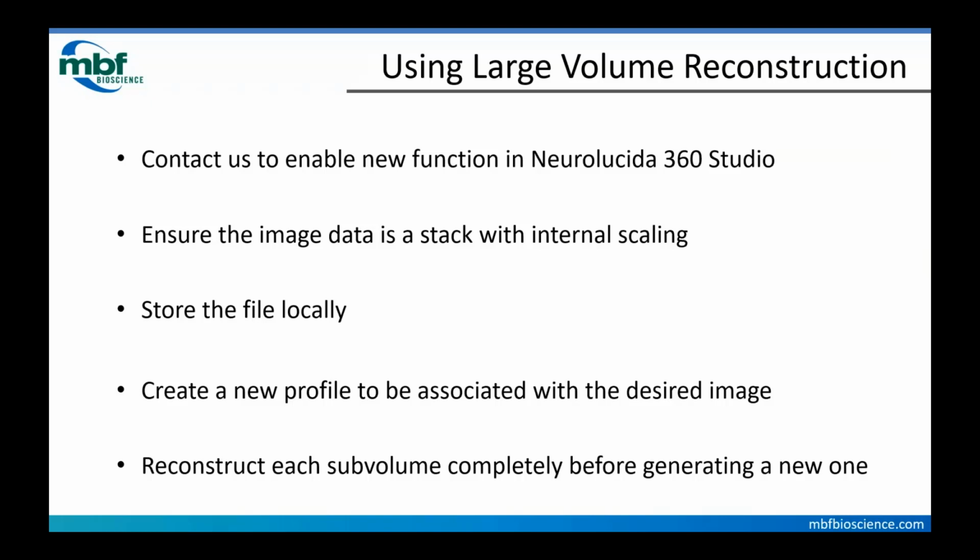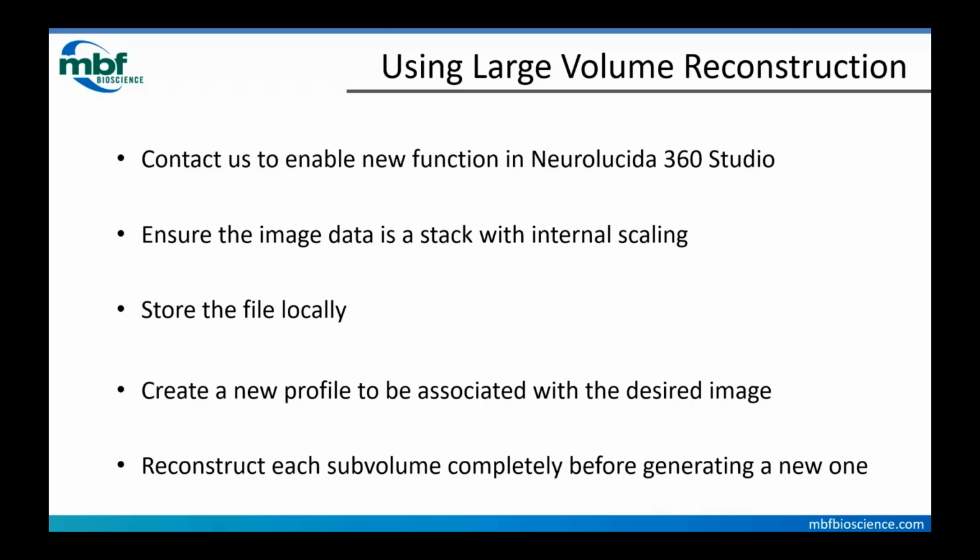So first things first, if you are interested in using large volume reconstruction and you are a Neurolucida 360 Studio owner or user, you have access to this feature immediately. There's no additional cost, the only thing you need to do is to contact us. This is provided as part of your subscription to the Neurolucida 360 Studio package. So just contact us to enable that new function. Once you have it, there's a couple of other points we just want to go over before we get into the demo. We want to make sure that the image data is an image stack that has internal scaling.